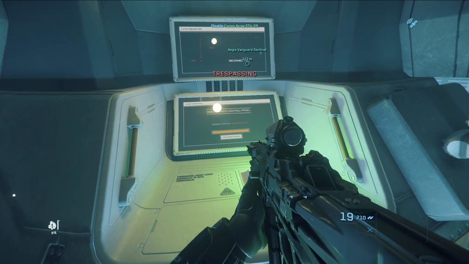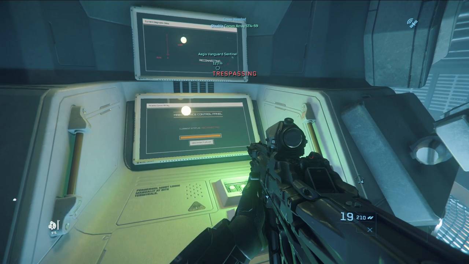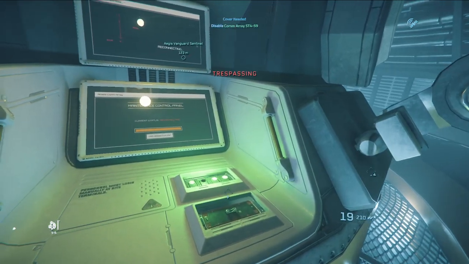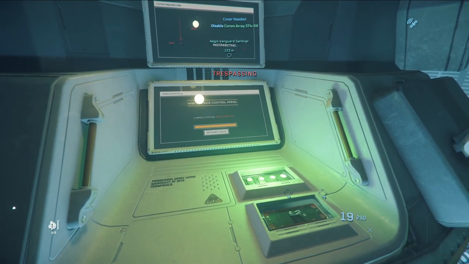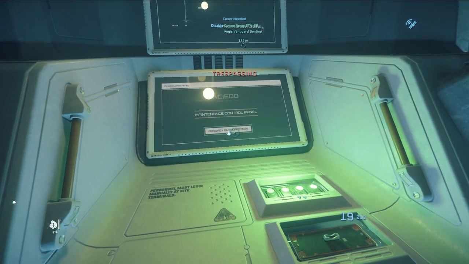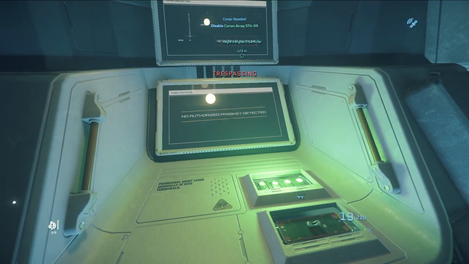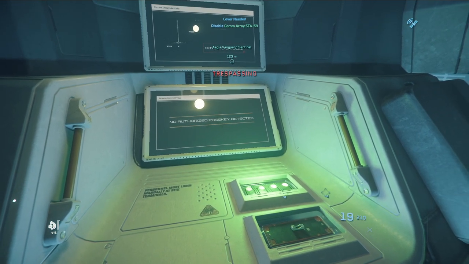So here we are. It's reconnecting. It is almost done. I'm going to go ahead and put our gun away for now because we're going to have to put something else in our hand. There we go. Pass key authorization. Authorizing pass key. It's going to say no authorization available.